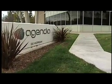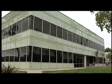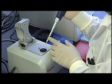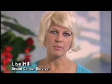Developed by Agendia, a Dutch company with U.S. offices in Orange County, California, MammoPrint is a significant advancement towards truly personalized cancer diagnosis and treatment. When I had my surgery, part of my tumor was sent to MammoPrint for testing. Two weeks later, my doctors received the results that I was at low risk. They were able to discuss a treatment for me that was less invasive, and I was able to avoid chemotherapy.